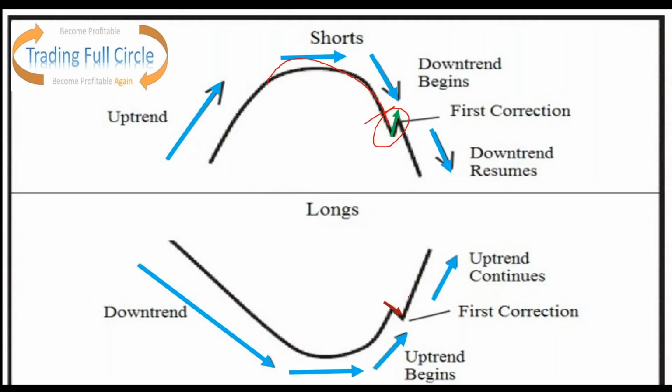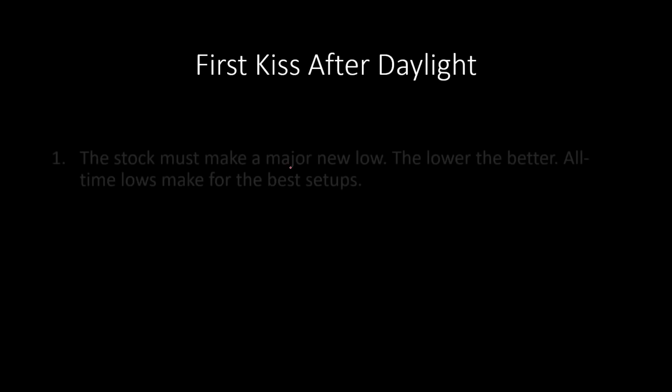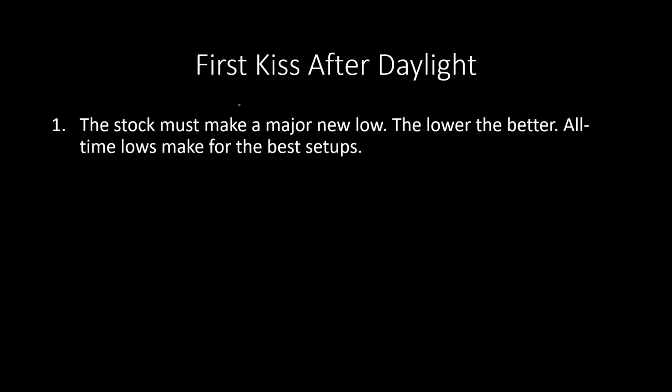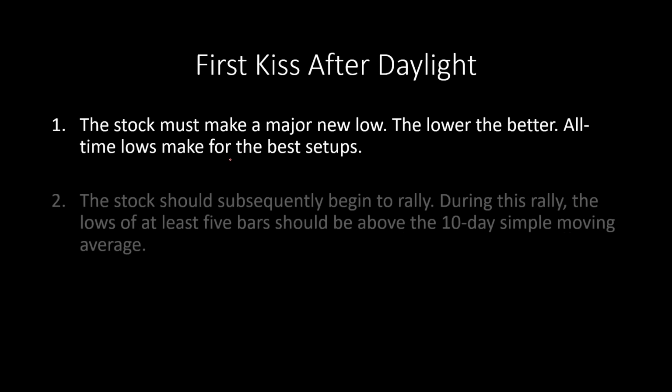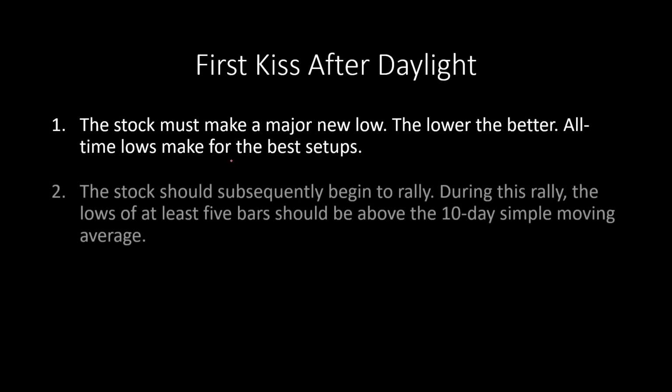And again, we're looking to get long after the first correction. Now, I thought it would be kind of cool when I wrote the Layman's Guide to Trading Stocks about, geez, that was probably 6 or 7 years ago, maybe even longer, if I used a moving average to help define that transitional pattern. So for the pattern, the stock must make a major new low. These are buys, and then it should rally from that low.